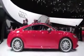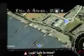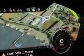In terms of overall size and length, this car is actually exactly the same as the model that it replaces, except it has a slightly longer wheelbase for improved stability at higher speeds. Updates to the cabin include a 12.3-inch TFT display where you would normally find the gauge clusters. It handles all sorts of duties, from maps to giving you information about your speed and everything else that you could really imagine. You'll also be able to pick a Bang & Olufsen sound system if you want to spend a little bit more in the options bracket.